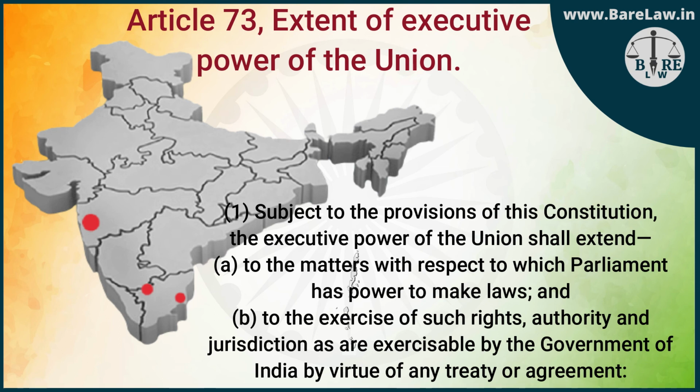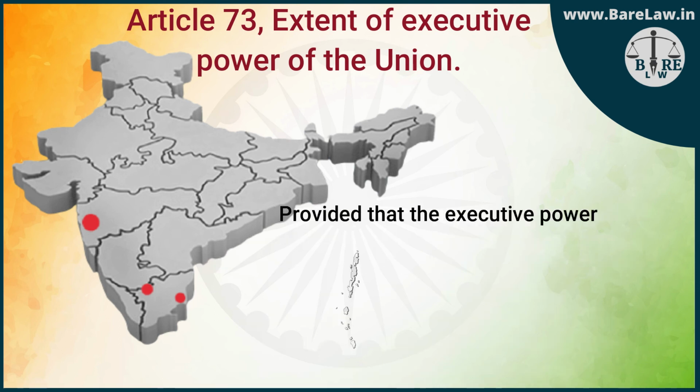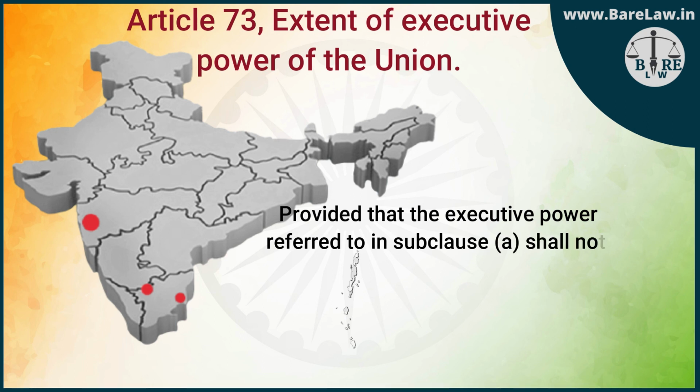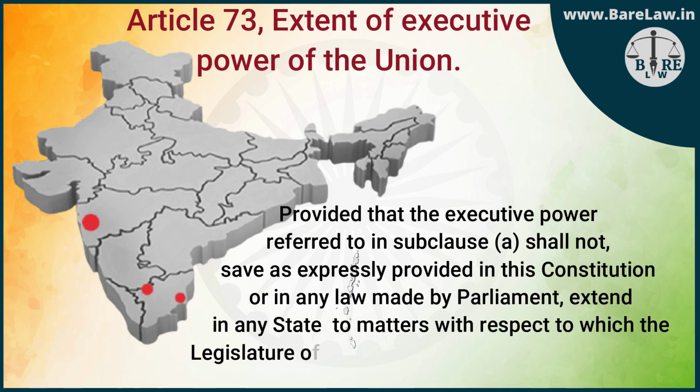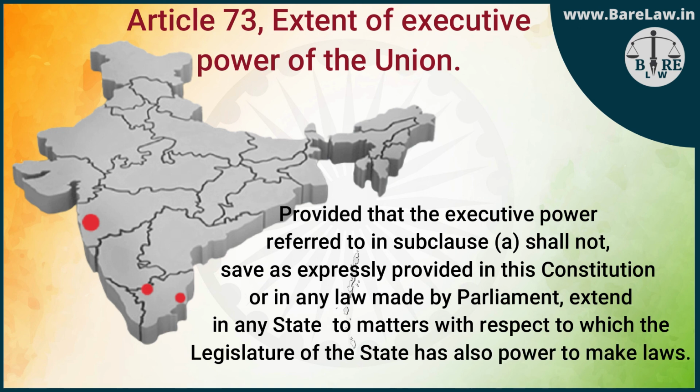any treaty or agreement, provided that the executive power referred to in subclause a. shall not, save as expressly provided in this Constitution or in any law made by Parliament, extend in any state to matters with respect to which the legislature of the state has also power to make laws.